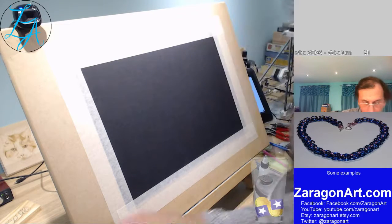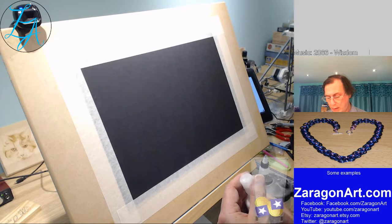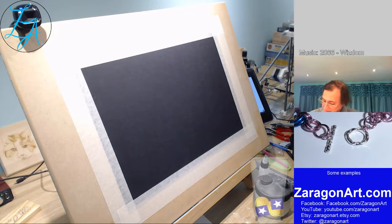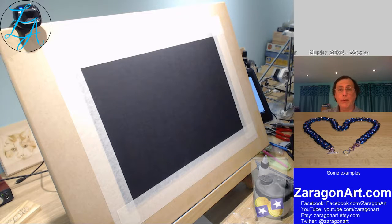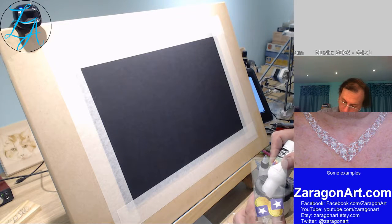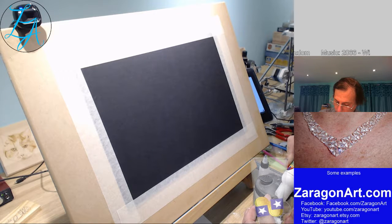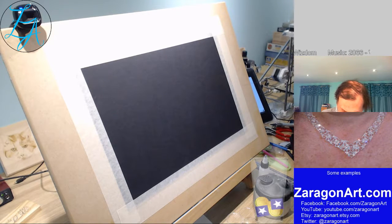Okay, let's have a see what this private stock is like. This hasn't been opened, I don't think. Well, the cap's off of it, but my experience of using private stock isn't as much as it is of using ETAC, and my experience is two years old anyway. Let's see if this is going to come out. Oh, has all the pigment dried into the bottom of here? That looks a bit watery to me. That suggests that the pigment is sat in the bottom somewhere.